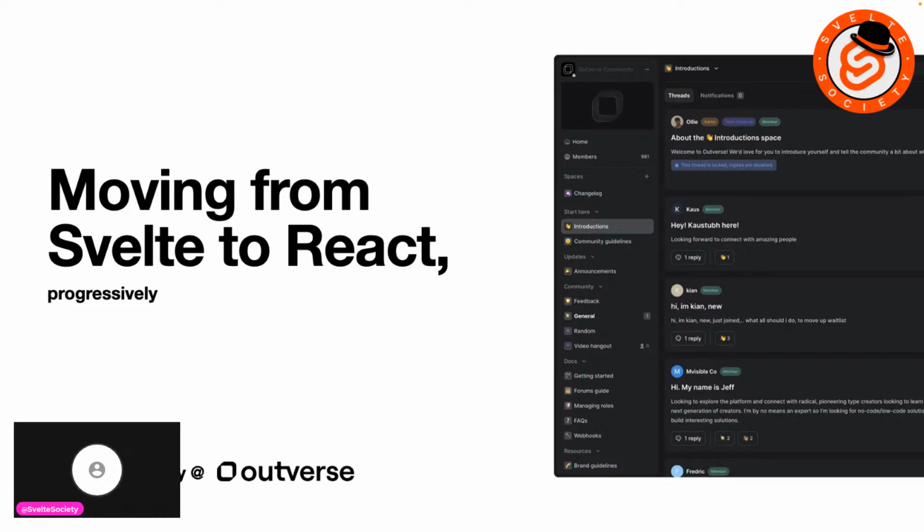So yeah, we're going to Svelte from React progressively. It's a nod to the progressive enhancement that SvelteKit has going on. It's a bit of a work in progress talk because we're currently moving to Svelte. We haven't yet finished. We're currently in a sprint doing it, and we've done some preparatory work. So this is a talk about how we're approaching it and hopefully successfully going to achieve it in a couple of weeks.